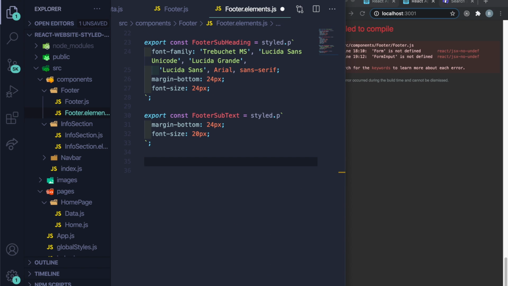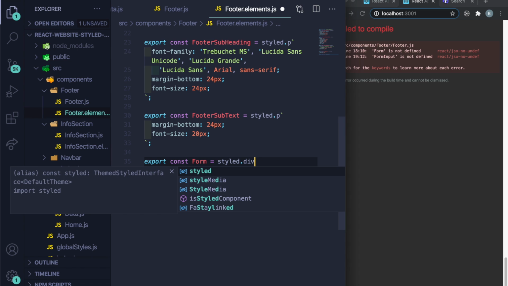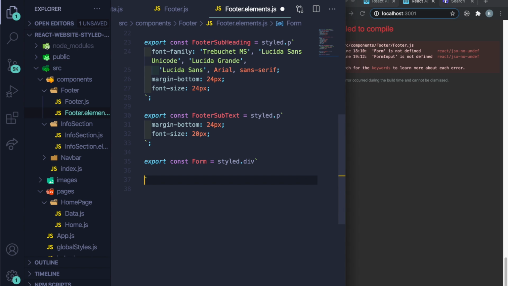So let's see what we got. The form. So let's do export const form equals styled.div backtick. Actually, it should be a form.